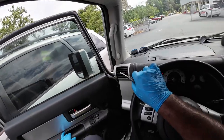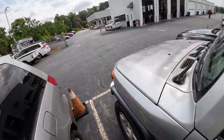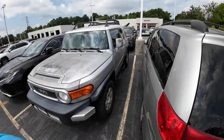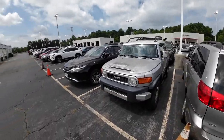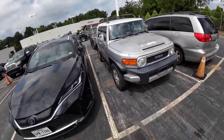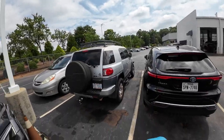So anyway, with that being said, I am done. I put it in a spot here. I'm gonna take my photos and get back in the truck. Well, go drop off the key to them and take my photos, give the key to the advisor over there. Send the picture to the customer, let him know that his car got here so he knows it's here, and head back to the shop.